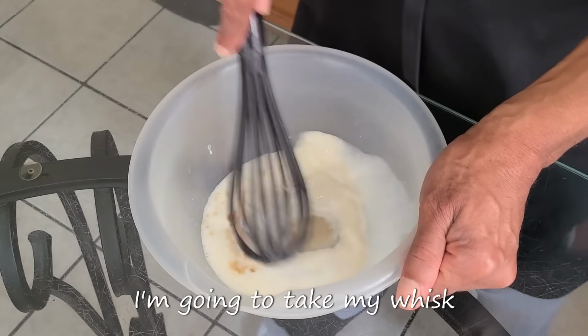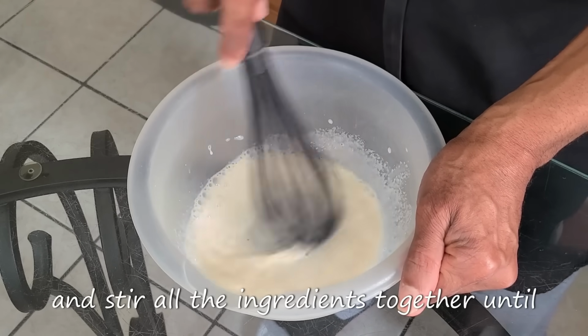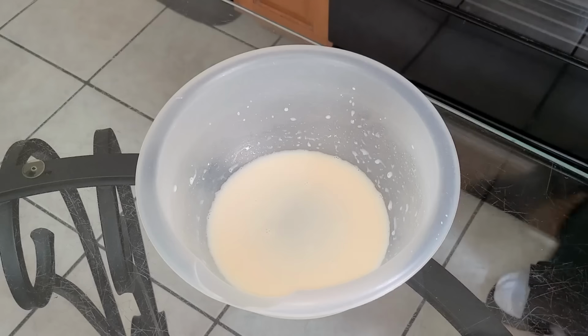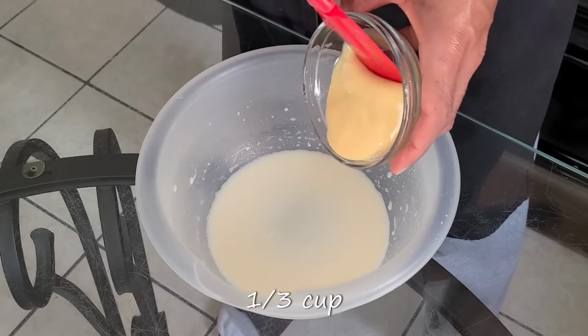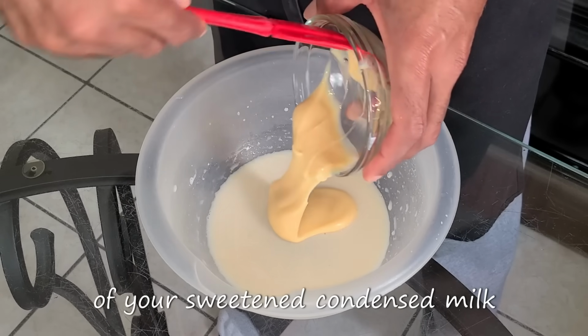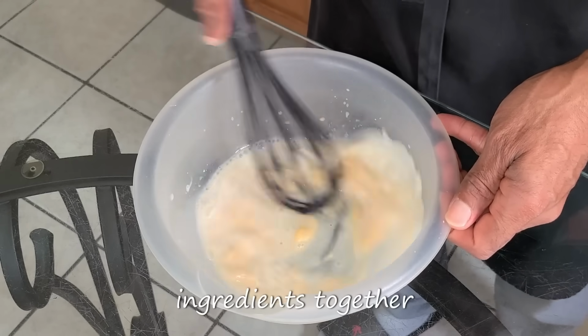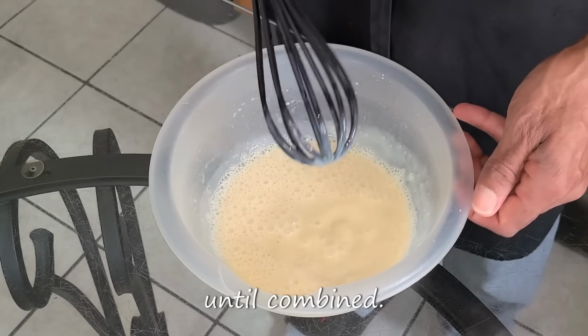I'm going to take my whisk and stir all the ingredients together until that sugar has dissolved into the liquid. Next, you're going to add 1/3 cup of your sweetened condensed milk right on in there. I'm going to take my whisk and stir all the ingredients together until combined.